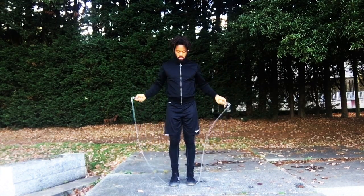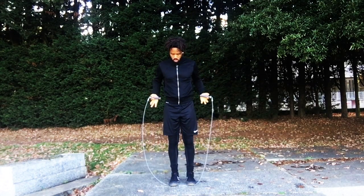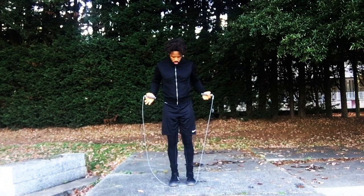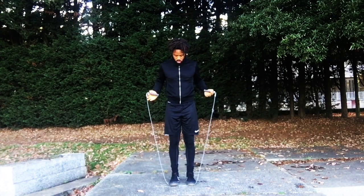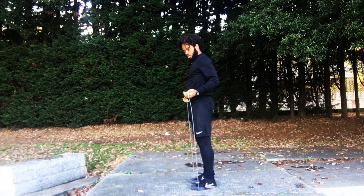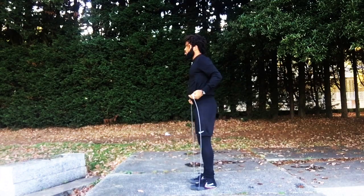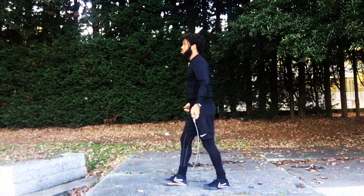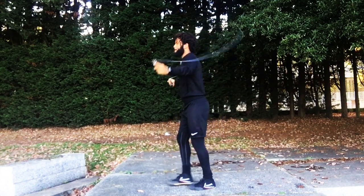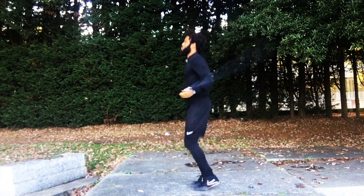As you have that rope underneath the tips of your toes, just pull on it a little bit and make sure you've got adequate tension. Rather than hold the handles up to your chest, just hold them down to your hip bone area. It's best to keep your handles around the hip bone vicinity — obviously you need fluid motion, but you want to keep it around that area.